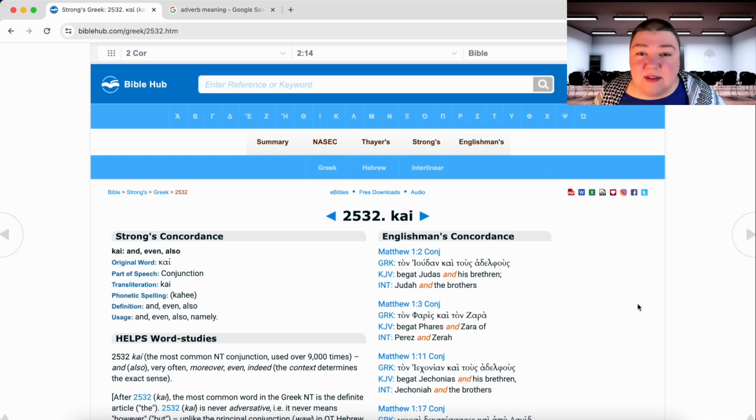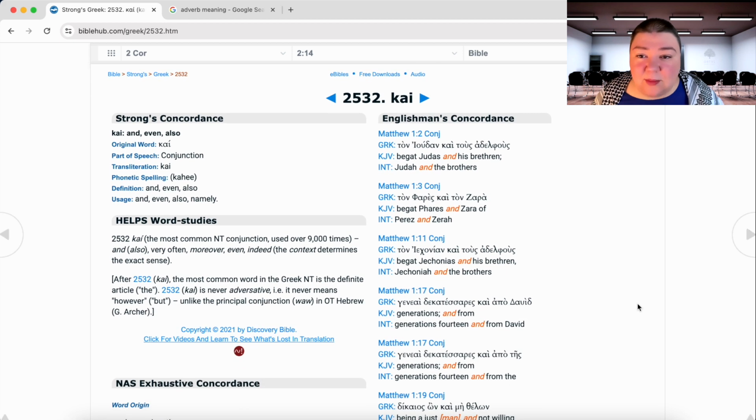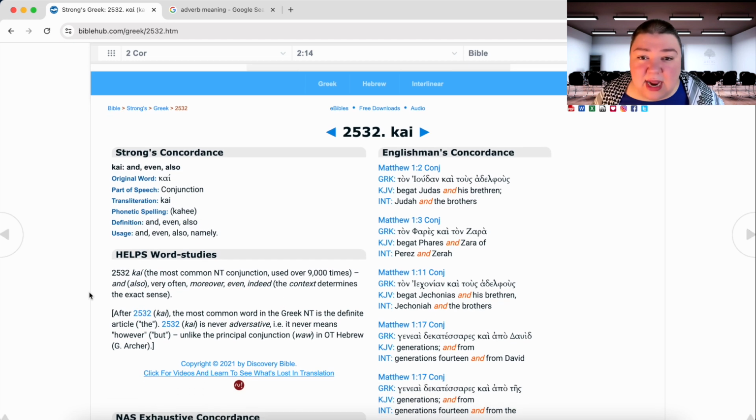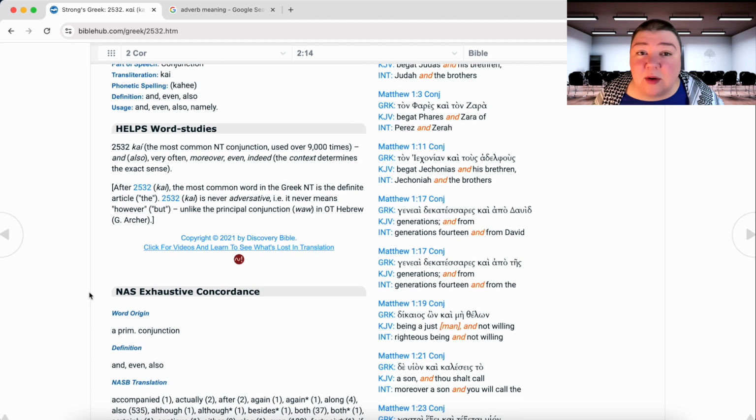Strong's Concordance is a well-known Hebrew and Greek lexicon. And what you want to be focusing on here is this little first box in the top left-hand corner under the title Strong's Concordance. Here we are given a little info summary about this word, kai, meaning and, even, also. You get the phonetic version or transliteration as it's also called. And here it's also sometimes used to mean and, even, also, and namely. If you scroll down, you'll find other lexicons as well, which you can also refer to and research.